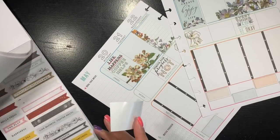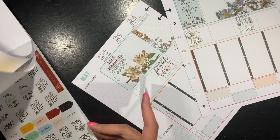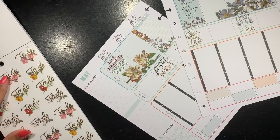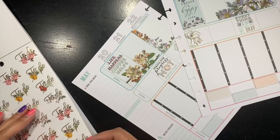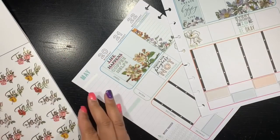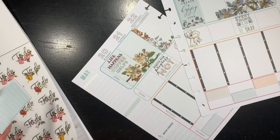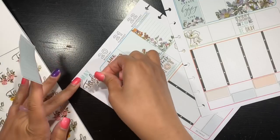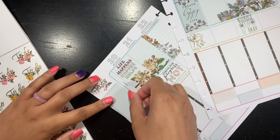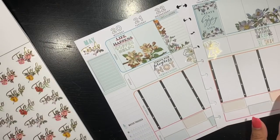I love this book. It's so pretty. I don't use it like that because I try to savor it. I know that probably sounds ridiculous, but I'm always like, once it's gone, it's gone. I don't think they're making this book again. I guess I could put down that to do. But I have to wipe this part out this time. And then we could put down this to do, which I like. We're going to have to use these flowers. So let's just use this one down here at the bottom. And we're going to put this to do up here. It's really not to-dos, it's just goals that we're trying to be accountable for. But putting the to do there is good. There's nothing wrong with that. Oh, that looks terrible. Nah, not really.